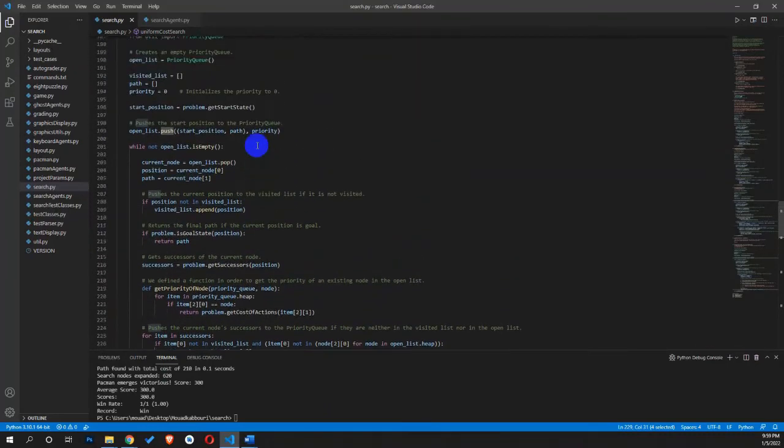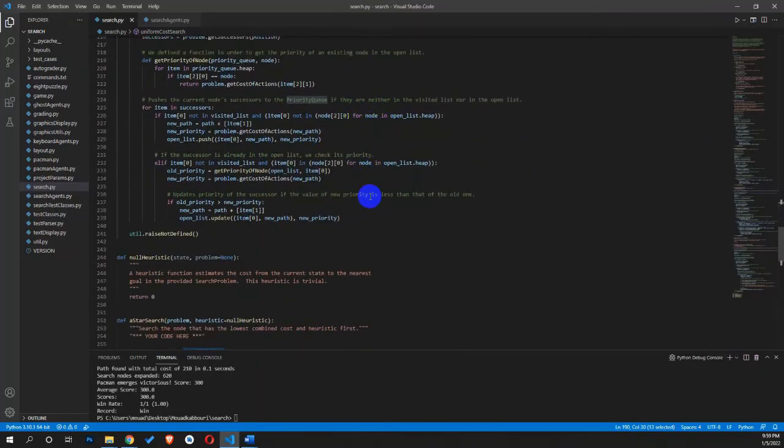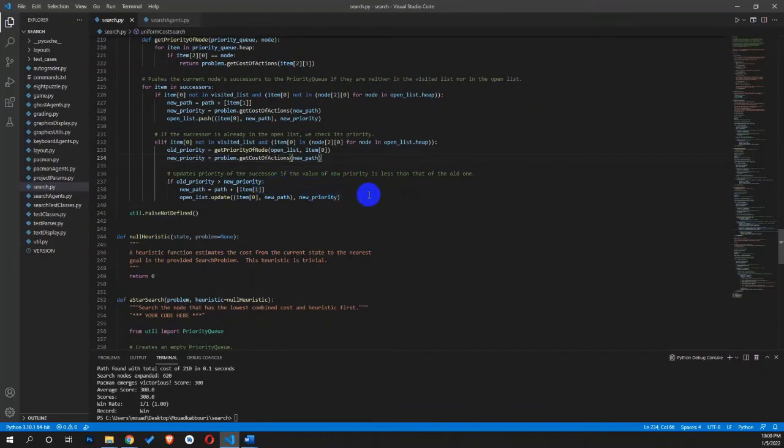If the successor is already in the open list, we check its priority, and after that update the priority of the successors if the value of the new priority is less than that of the old one.